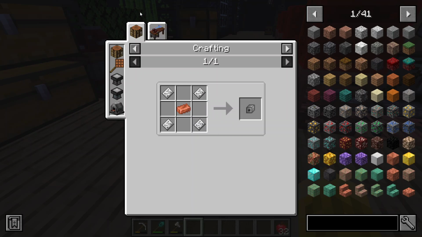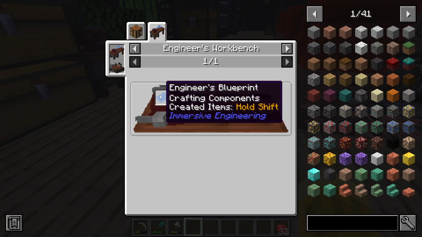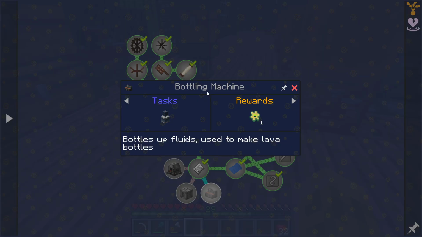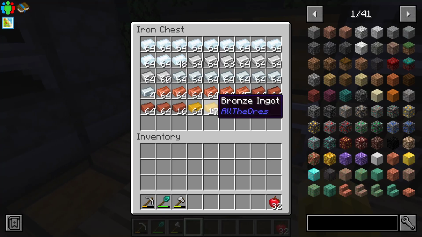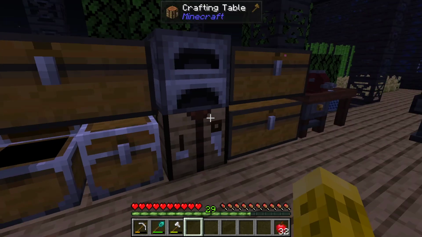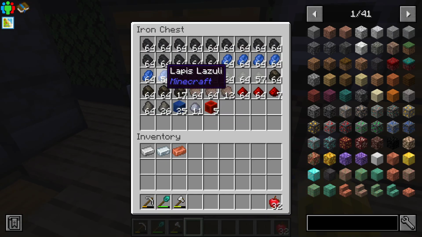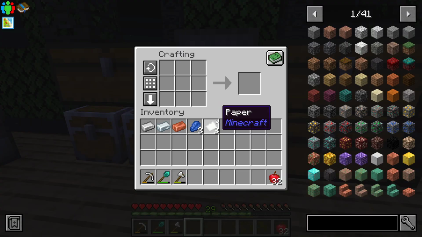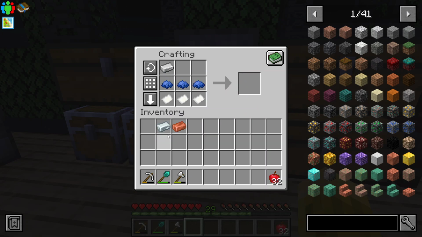To get the mechanical components easier, I need to make the engineer's blueprint, which is iron, aluminum, and copper, which we have. Iron, aluminum, copper. And again, it's going to take 3 lapis and 3 paper. Oops, let's get the lapis over to dye first. And I don't remember the order that this needs to go in. Oh, that was right. Okay.